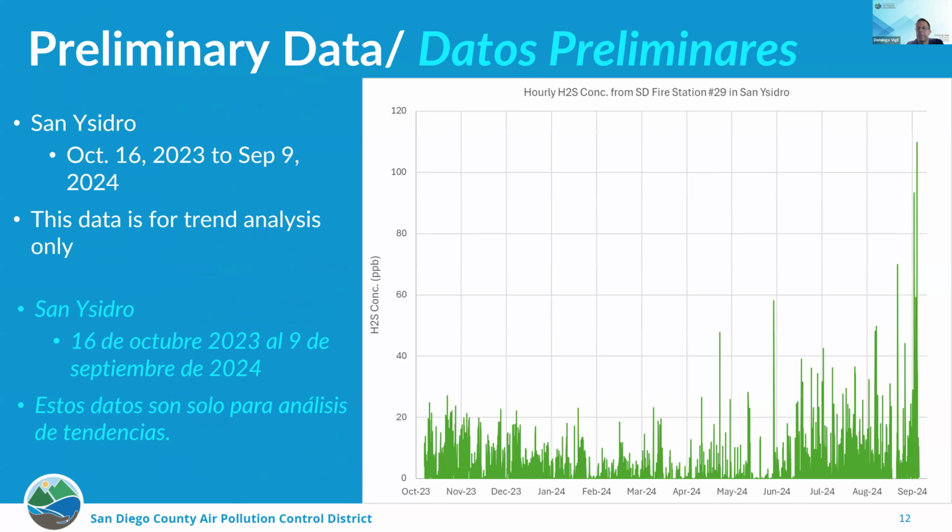What that means is that at that point it starts to become more of a nuisance, when people in the community can smell it. This standard is a guideline because people can smell hydrogen sulfide at different levels. People have different sensitivity to smell. So it doesn't necessarily mean that below 30 ppb, people are not going to smell it. People can still smell it sometimes. Some people won't even be able to smell it at 30 ppb.